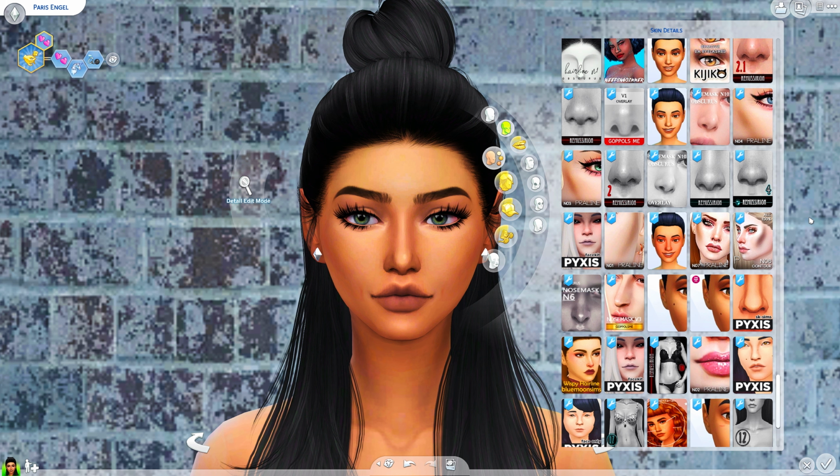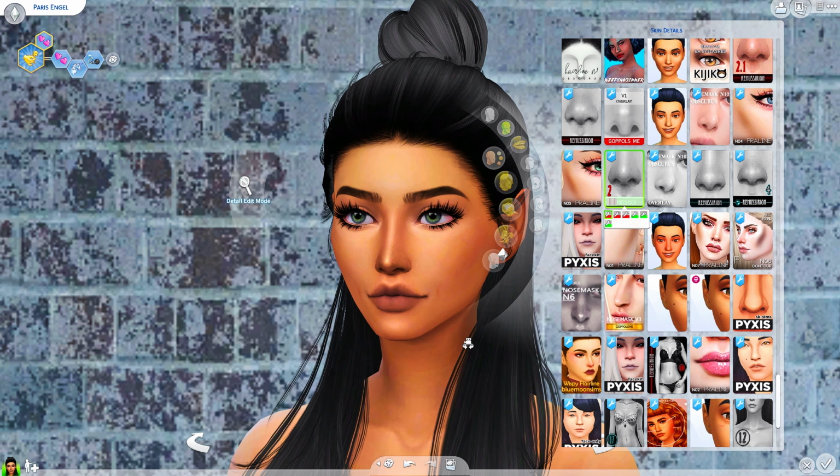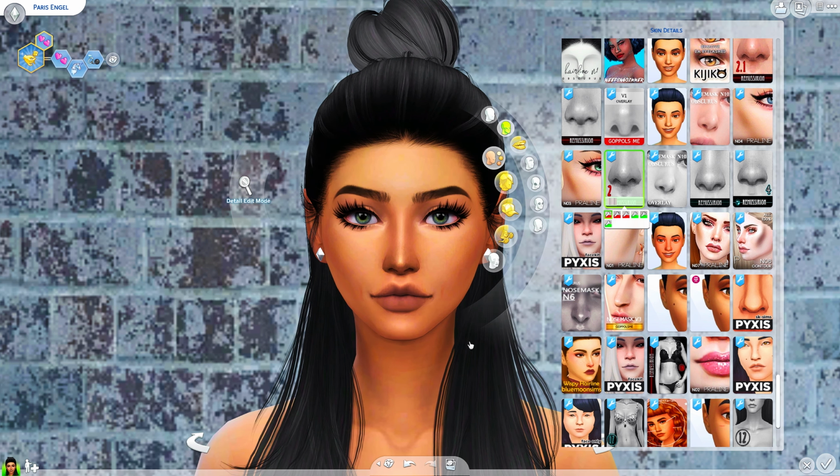Okay, so first up is by Remus Sirion, and this is number 2. So this is what this one looks like. It comes in a few different versions. Obviously, you can make it a little bit lighter, a little bit darker, and it also comes in a few different shapes as well. So mainly these two are the best ones. One adds more definition around the edge of the nose, and one takes it away. Again, really, really nice. It matches the actual skin tone, which I like.